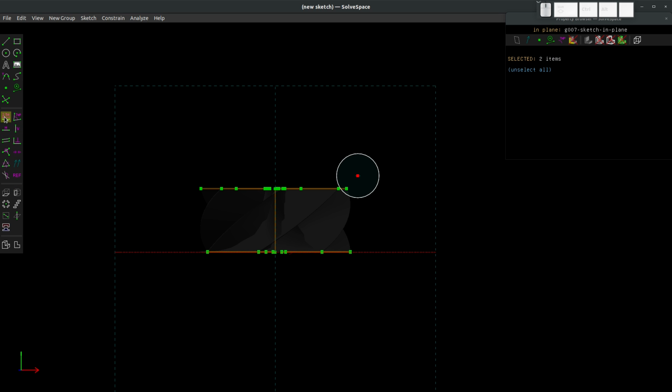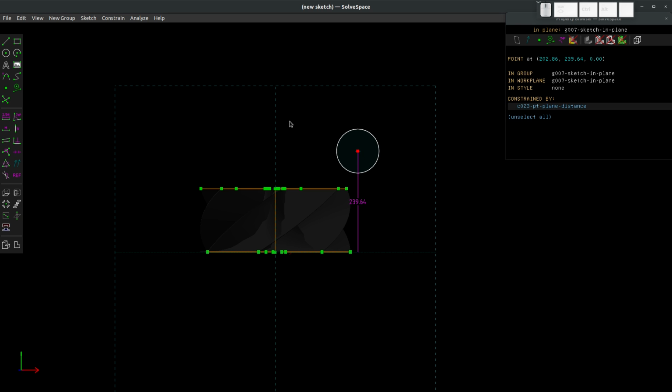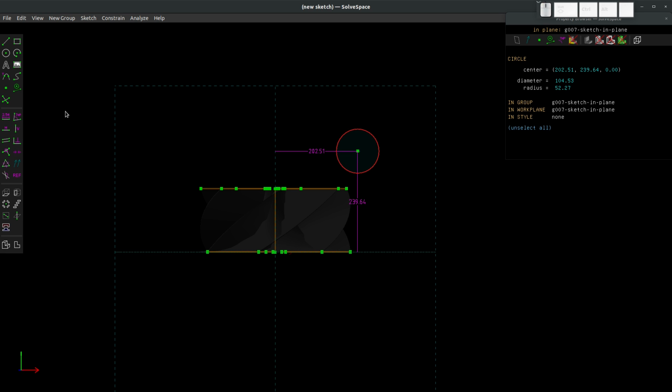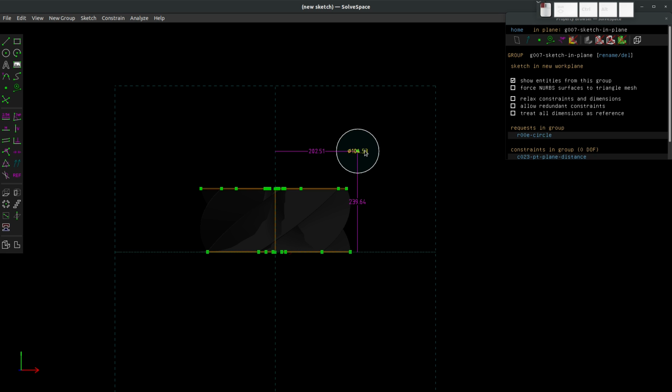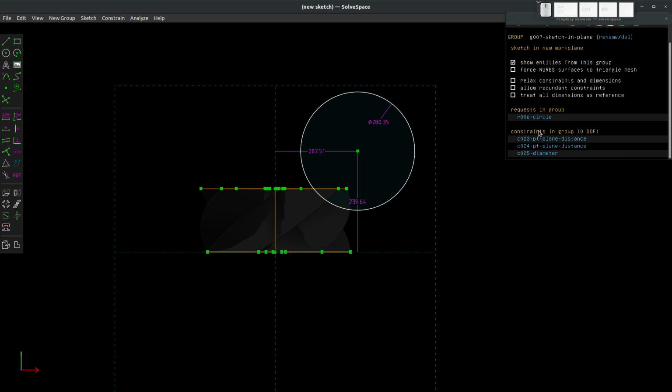So we'll give this a dimension off the bottom of our compressor to be 239.64. We'll reference this plane with a dimension. We're going to make that 202.51, and then we're going to give this a diameter, and we're going to make the diameter 280.35. And we should have 0 degrees of freedom, which we do.